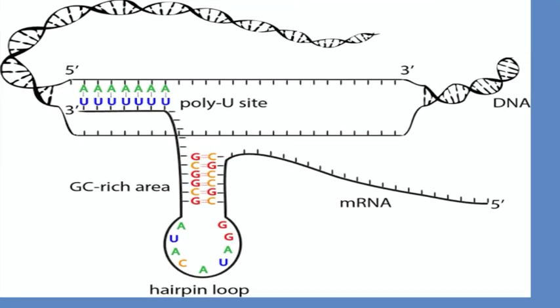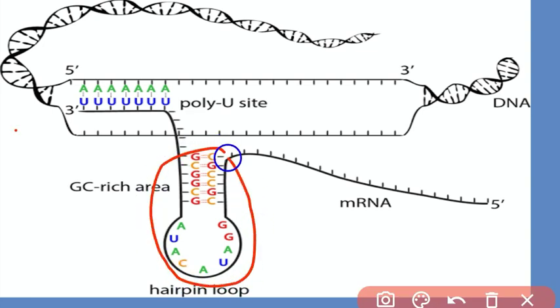Here, this is a folding back of the RNA transcript where the guanine pairs with cytosine and forms a hairpin like structure. When, on the template DNA, the RNA polymerase finds a stretch of adenine nucleotides, it folds back and forms this hairpin like structure. It is interconnected by hydrogen bonds between cytosine and guanine, and the RNA polymerase, because of this hairpin structure, stalls and stops its transcription, and this liberates a new mRNA transcript.